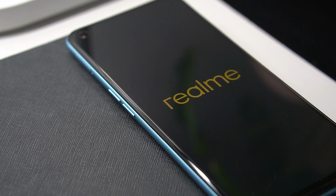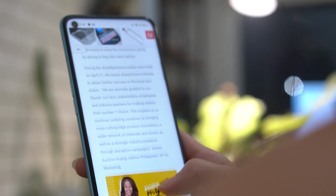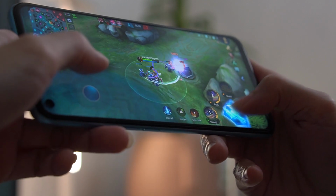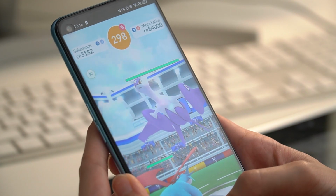Like I said earlier, the realme 9i doesn't seem like a direct upgrade from its predecessor. No, it feels like a change of direction instead, from being an affordable all-rounder to an affordable powerhouse. Approaching the realme 9i with this mindset made me less critical of its performance. Loading times aren't the fastest, especially from a cold start, but everyday tasks were not challenging for this device. I could still jump from app to app with ease and was able to remain productive throughout the day. Games like Mobile Legends or Pokemon Go were quick to load and exhibited little to no frame drops when in performance mode.